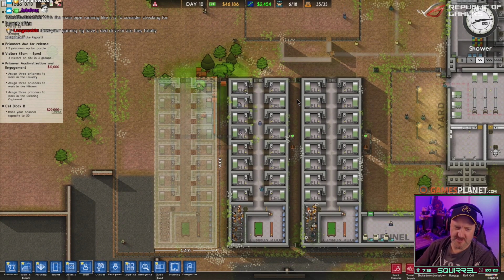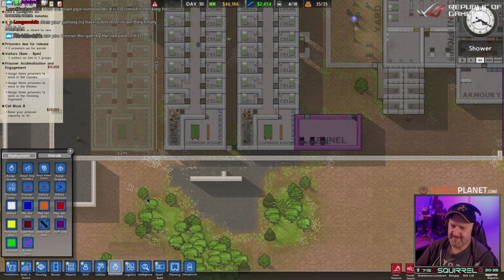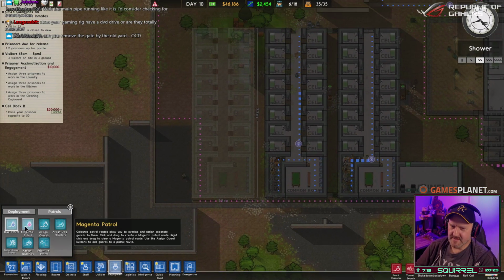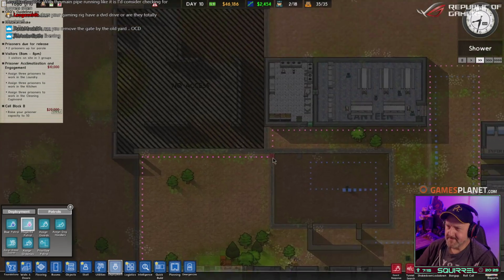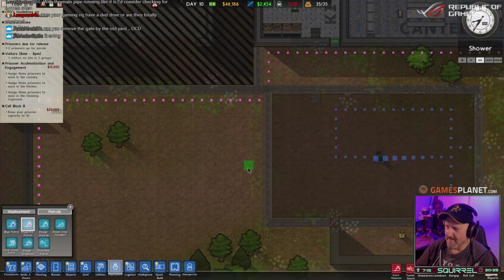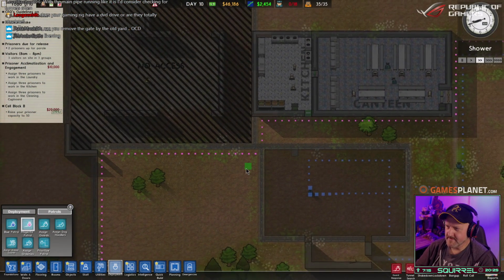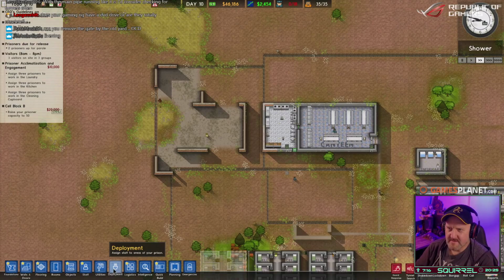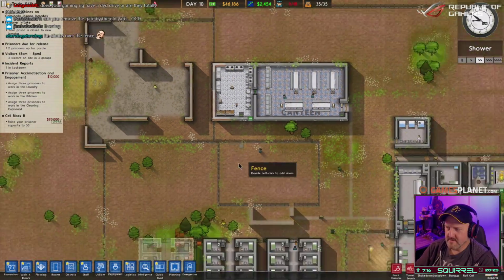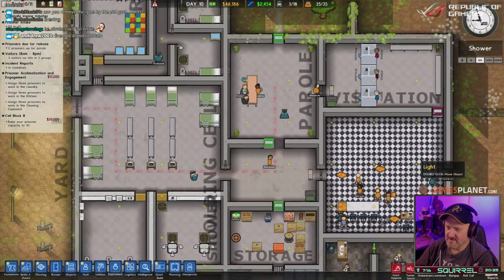With the main pipe running like it is, I consider checking for tunnels. Well, I've got a patrol going on, but I do need to edit the patrols now. So this one here. That's interesting. Didn't I? Hello, Cheeky. Trying to bring a hacksaw in with you, as you do.